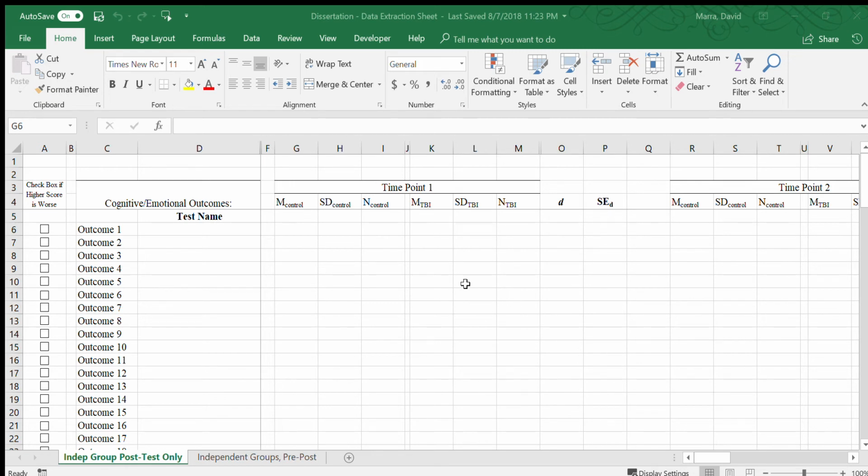So for the purposes of this video, we're going to look at the ones that I've already taken care of just for demonstration purposes. So we're actually going to start with 7-2010, since that's a little bit of a simpler article. So we'll go back into the file, we'll look at the dissertation articles, and we're going to find 7-2010.